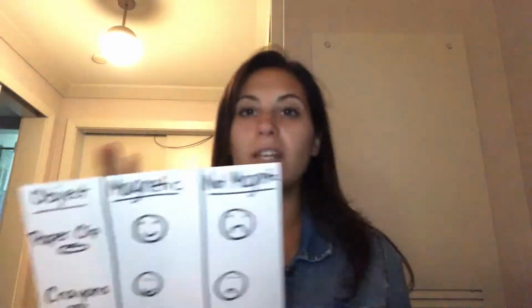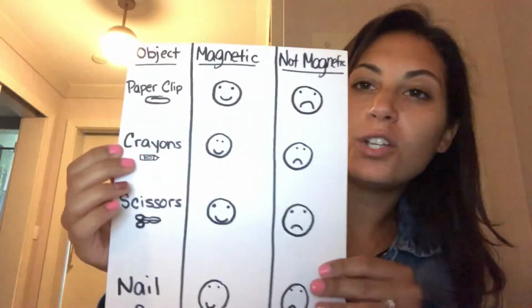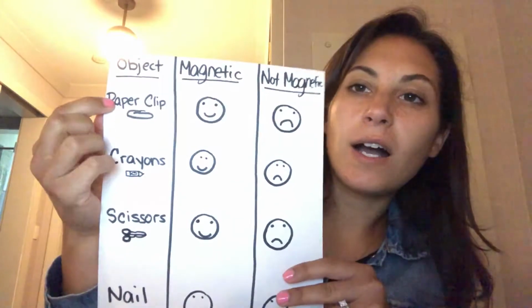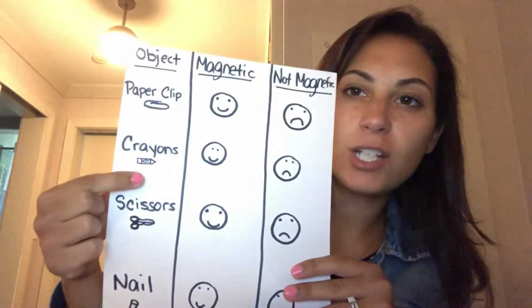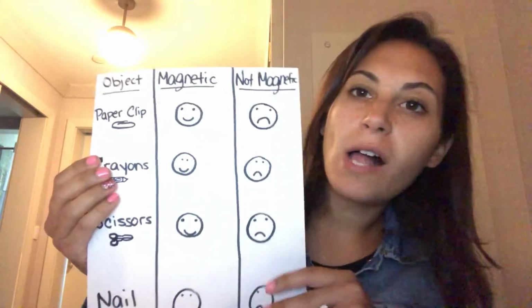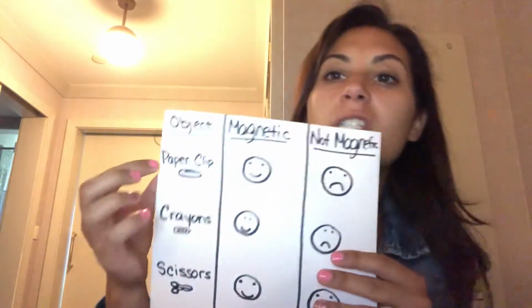Then during the independent practice, I will have students work independently and use what they learned about what objects were classified as magnetic and which objects were not magnetic, and use that knowledge to independently fill out a summative assessment, which includes the object, and I put a picture of each object just in case students have trouble identifying what the word means just by reading it.